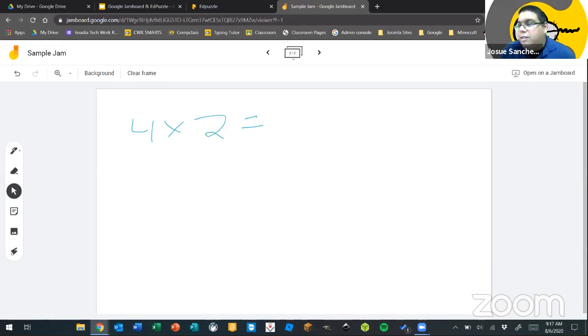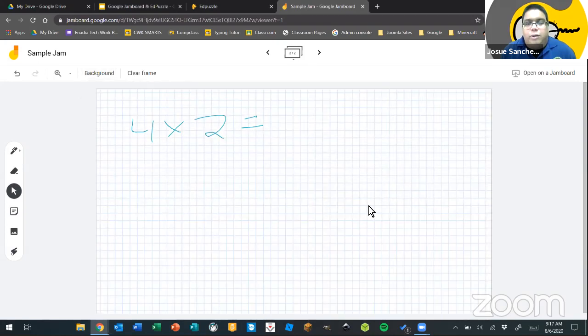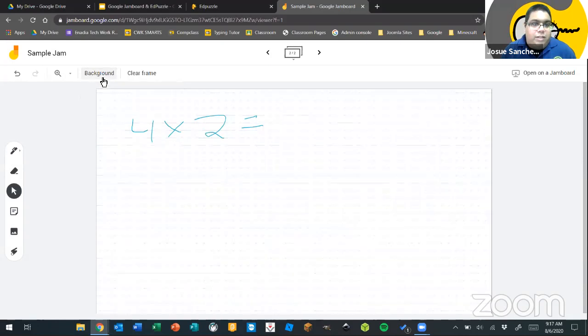Okay. How can you use it during a synchronous session? Well, it depends on what you are teaching. If you are on Zoom and you want to, for instance, introduce them to double-digit addition or multiplication, or even if you're teaching algebra, you can have your background be whatever it is you need. So this can change into a graph paper very easily. So if I go to background, I can select graph paper, and now I can demonstrate graphing an equation on here. Or you also have line paper, or dotted line or dots in the background here. So there's a few options.